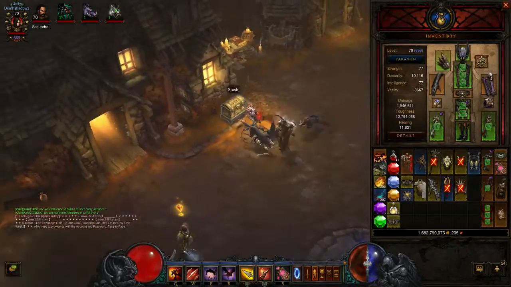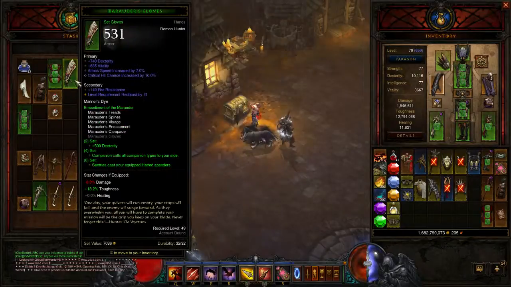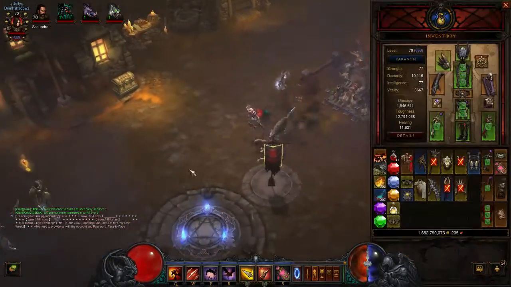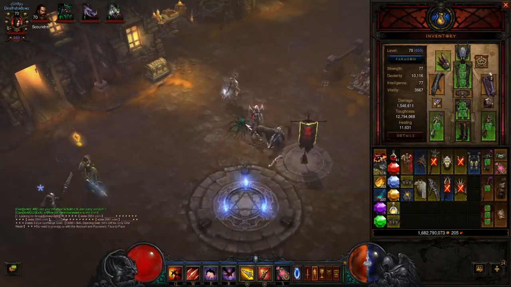I mean, the only thing is that you don't have to switch to the Cindercoat if you're rolling with this setup, but I just want the extra damage, so that's why I just keep it here. And this is only for Khazra's Den anyway. Alright, so that's basically it.